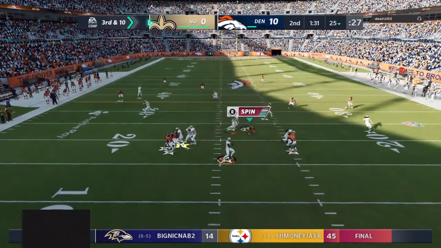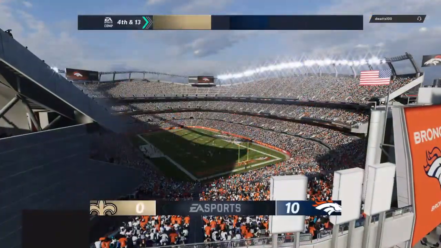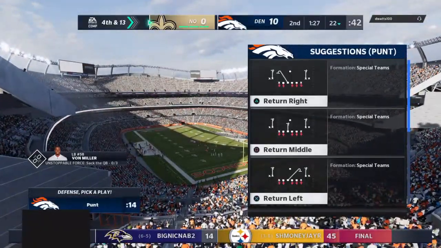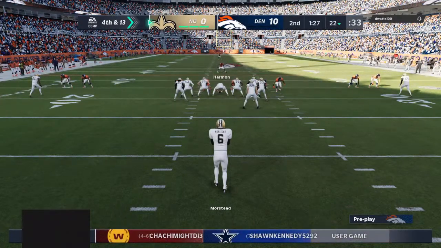To throw is Winston. And the Broncos get there and take him down. Michael Ojemudia brings him down, and that's a play he's going to remember. The first sack of his NFL career. Here's Thomas Morstead now, as he'll punt it away for the 2nd time.